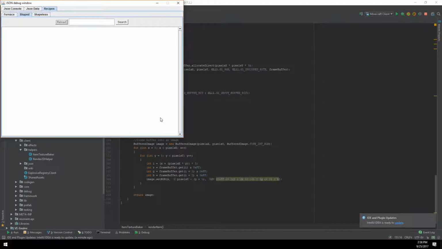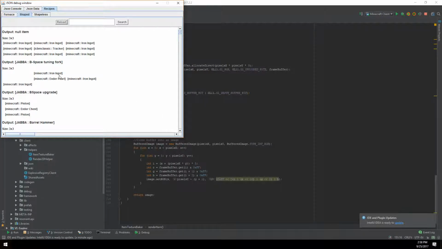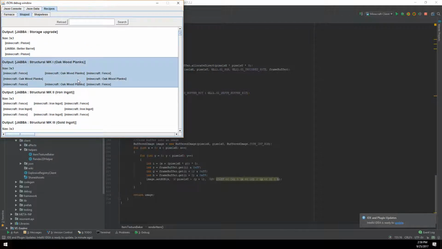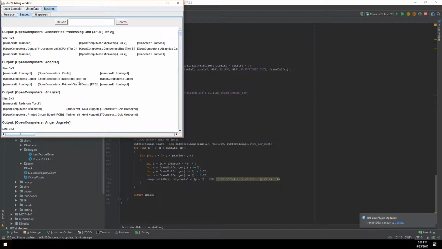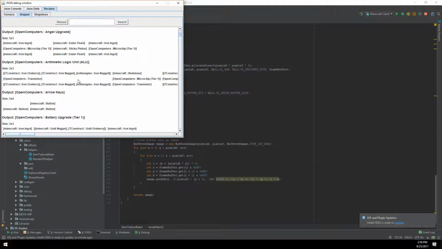So if I click shaped and hit reload. This takes a while to load, but these are not very useful. I can see what's going on. I can get the impression of what the recipes are. So at least they're readable, but I want to have an image. Specifically, there's a couple ore dictionary ones down here. Yeah, like right here. So iron ore berry, iron nuggets, and iron nugget would be nice to do kind of how NEI has it and have an image there that changes. Or maybe not even have it change, just have maybe all 4 icons squeezed into like one or something.